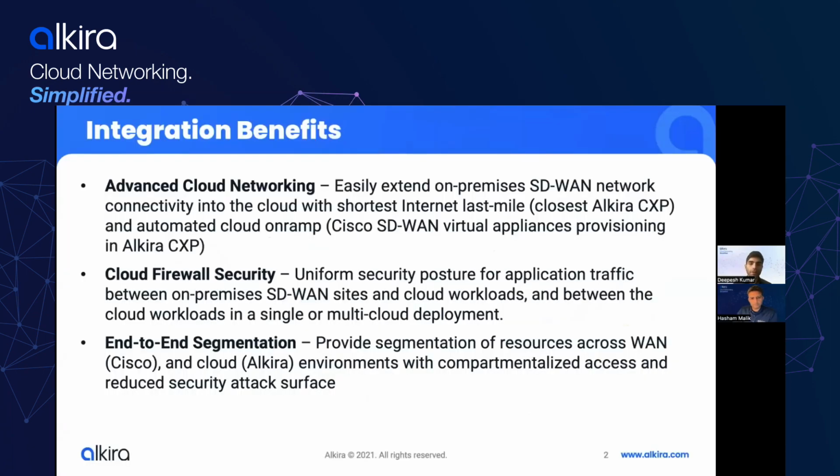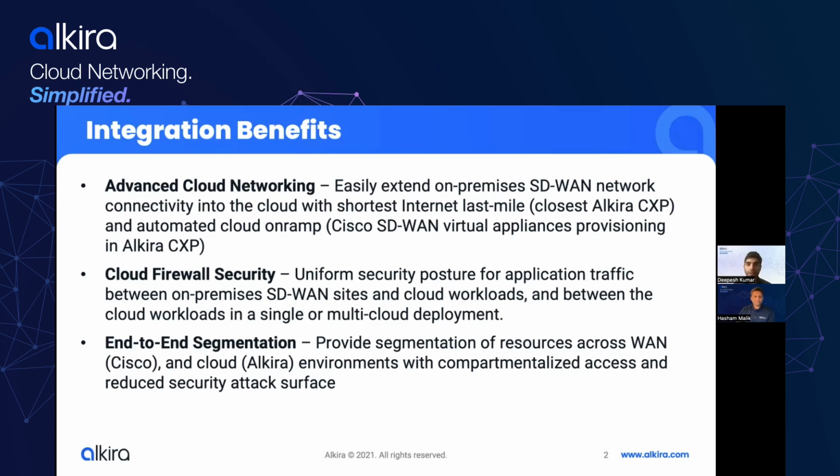So talking in terms of the integration benefits for Alkira and Cisco SD-WAN, some of the advantages of using Alkira and extending a Cisco SD-WAN environment, or any SD-WAN environment, from on-premise to the cloud, are that the integration is seamless. The automation takes care of deploying the instance, routing, and those things. So the customer does not have to deploy this manually and then create the routing in a cloud native environment or take care of route tables or subnets and all that.